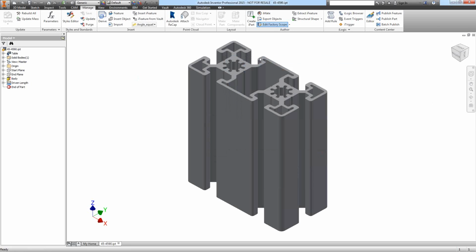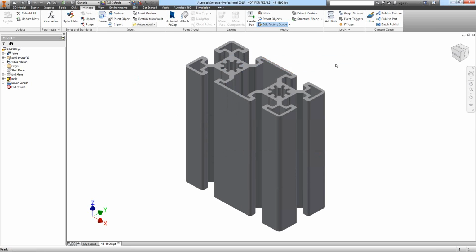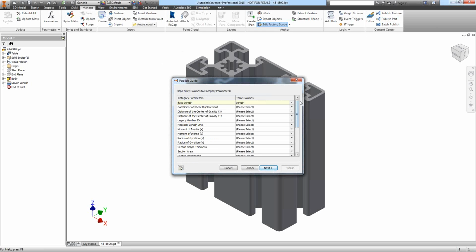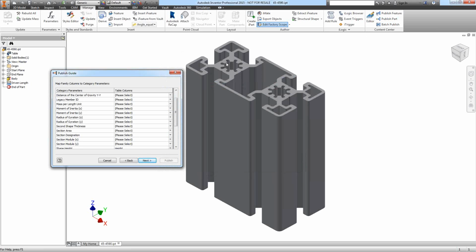I do see one question came in that's pretty relevant right now. Why would you map? I think meaning when you publish the part, why would you map parameters? Some of these parameters are necessary for the frame analysis environment to work. Let's say I was drawing this shape, but I didn't want to make it so complex.